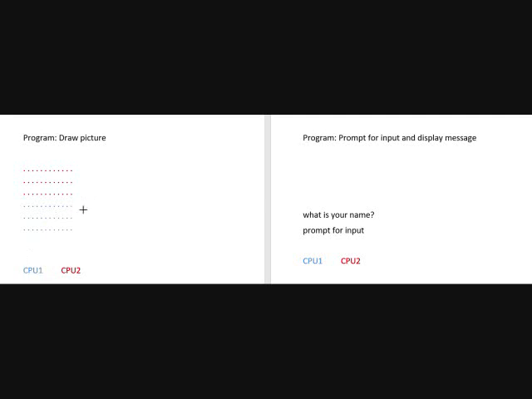So let's say that the pixels are going to get drawn on the screen, and we're going to use multiple processors to do it. Okay, so the CPU might divide up the work where these pixels all get processed and handled by the second CPU, while these pixels here get managed by the first CPU.